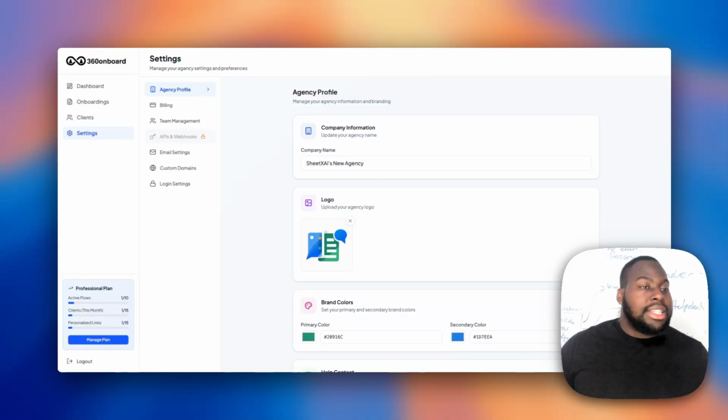And when the client is done, because our webhook has three events too. It has flow created, client created, and client submitted, right? Those 3. We plan on adding more, but once again, based on user feedback.